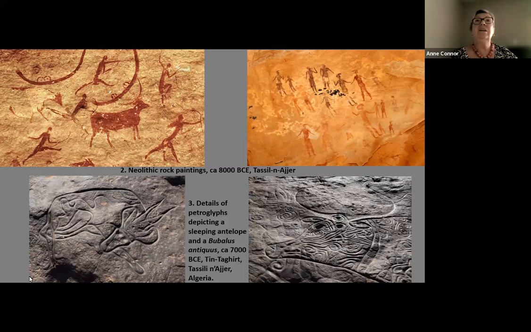Pardon? Those are carvings on the bottom? These are animals. Yes, carvings, carved in the rock. You can really see them, and they're so beautiful. You almost have the feeling that they were painted. It was quite interesting. These go back to 8,000 BCE at the top and about 7,000 BCE at the bottom.